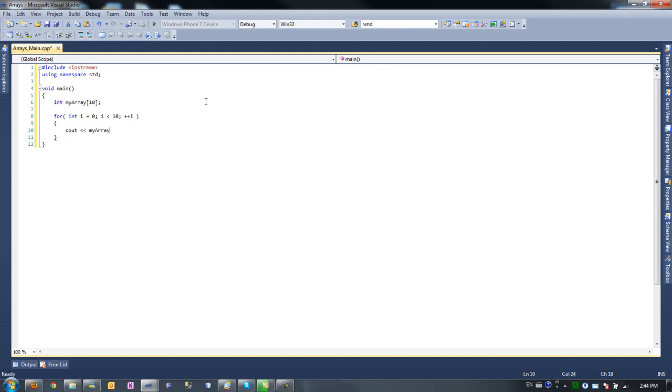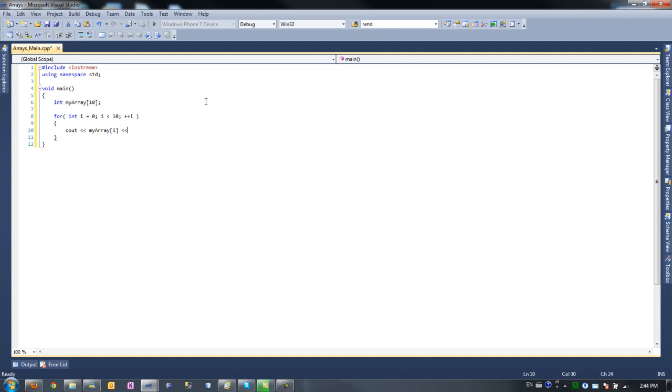and then to tell C++ which item in the array you want, you do the square brackets again, and since we're using the i as an index, we're going to put i. Now remember that i starts at 0. This is because in C++ and most programming languages, everything starts with 0. You count starting from 0 all the time. So the 0 index of our array is really the first one. That's very important to remember.